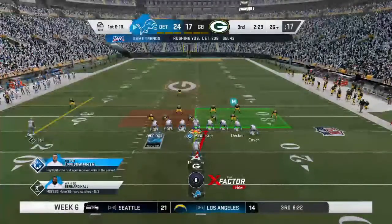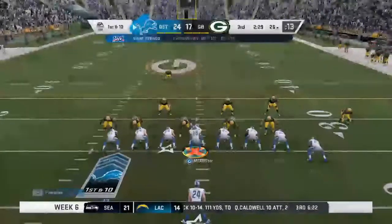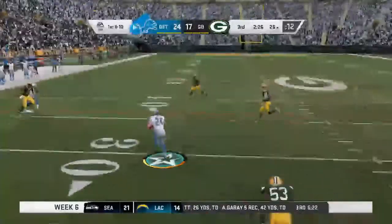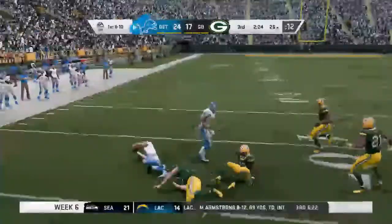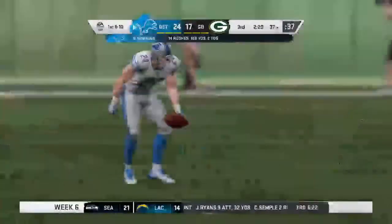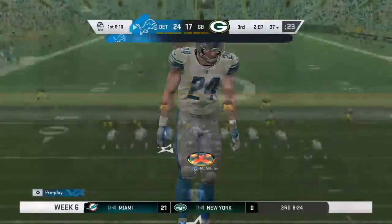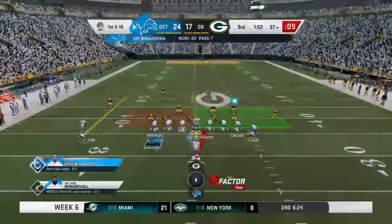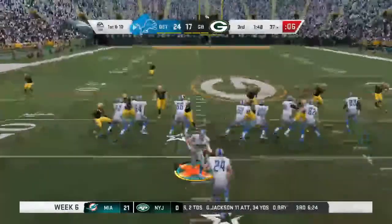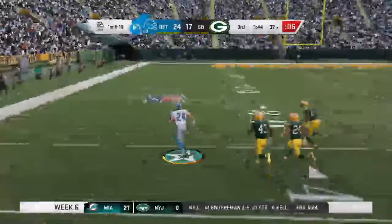1st and 10. They'll run on 1st down. Downing. And he's taken down, but able to slip across the 35. 11 yards there and a Lion 1st down. It's been an excellent day for him running the football, no doubt, as he continues to soar well past 100 yards. Yeah, it almost feels like he can just grab his briefcase and head home after putting in a full day's work at the office, doesn't it?